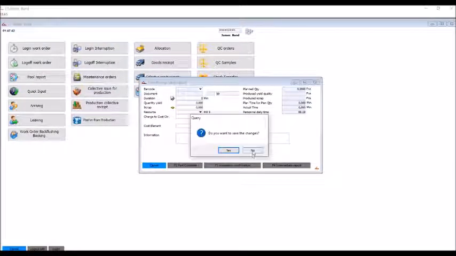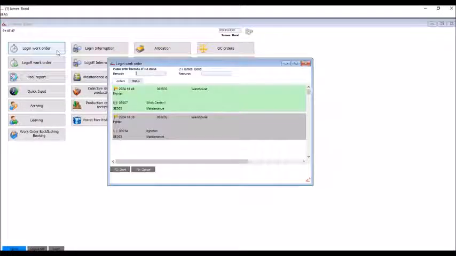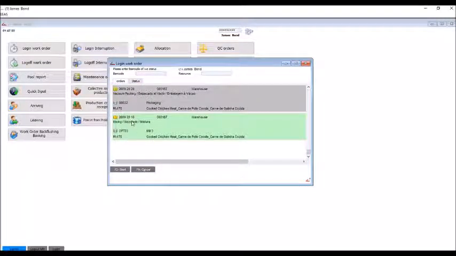Okay, now I have finished my first operation. I'm going to start the second one. And if I don't want to read the barcodes, let's say that the customer is operating in a paperless environment, we could scroll down this list and select the next operation from here. So in here I can see the number of the work order, the number of the position, the production position, the operation, and select which one we want to start.